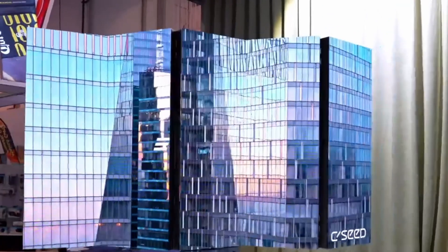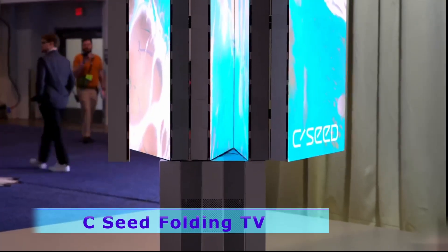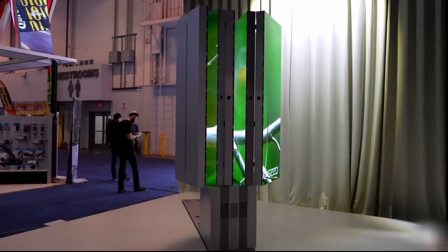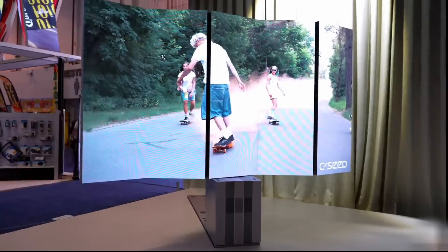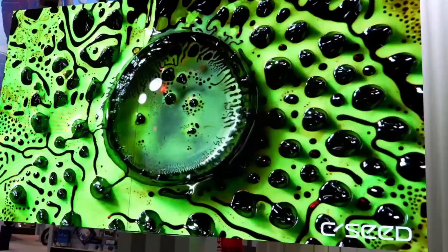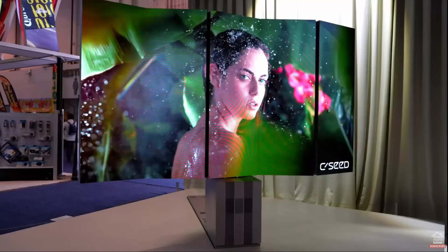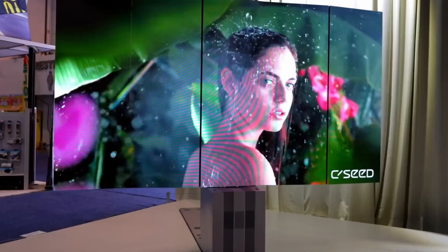Let's get started with this crazy TV by CCD. They've created a unique 137-inch TV that folds into itself to resemble furniture. The TV's seams vanish as it unfolds, making it impossible to see them close up. The technology detects gaps at the seams and covers them up by increasing the brightness of adjacent LEDs. What's more, the TV only costs a measly $200,000, with yacht owners and billionaires obviously being its primary target market.